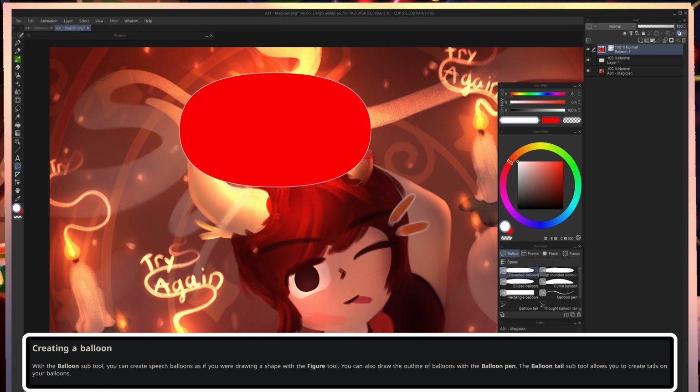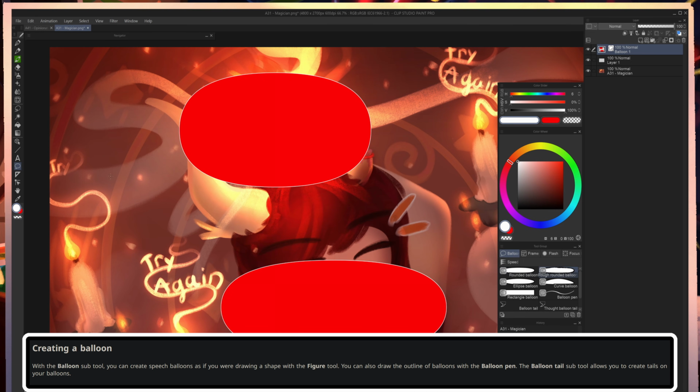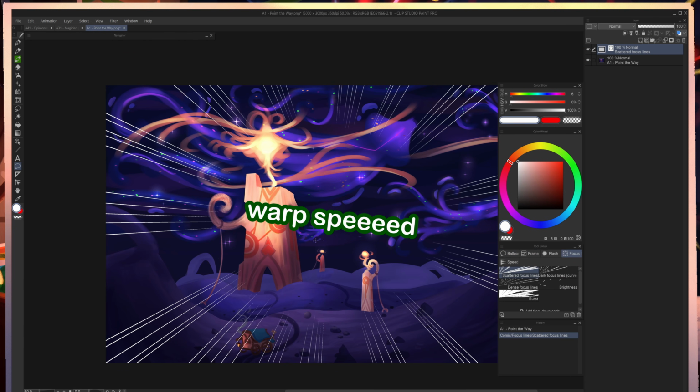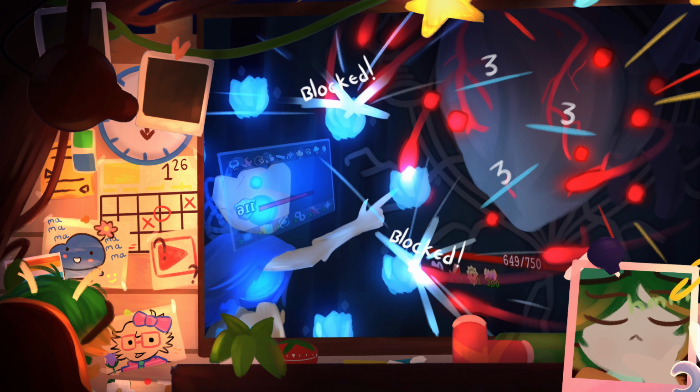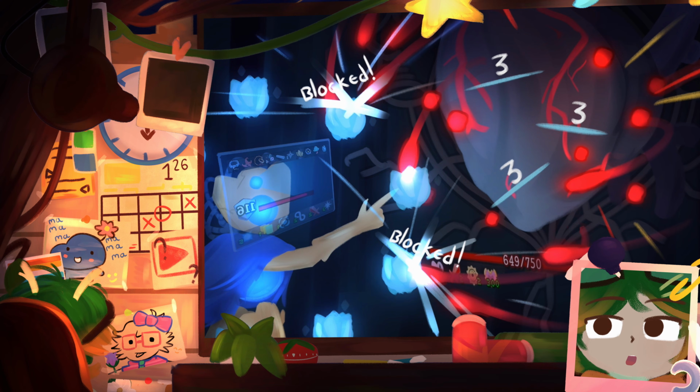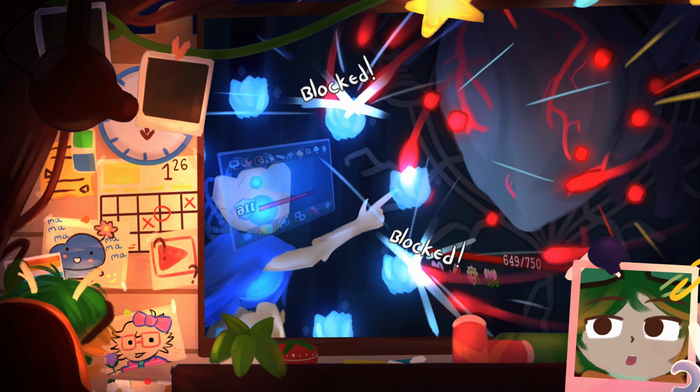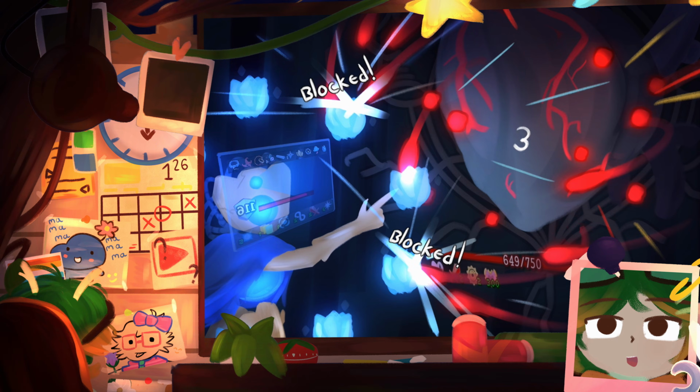The comic tool lets you create text bubbles for, well, comics, duh, and also other cool related effects. Now, I'm not a comic artist, so it's kind of an F tier for me, but I'm pretty confident this thing is vitally important for anyone who is, so A tier for them, or even S, honestly.